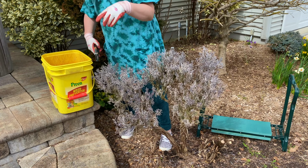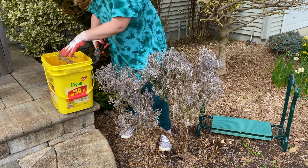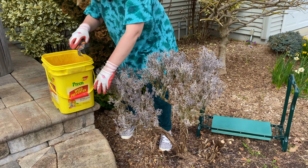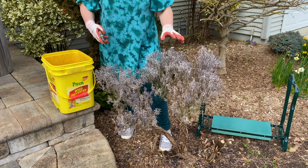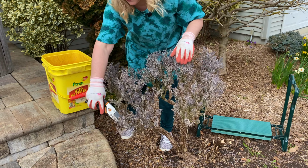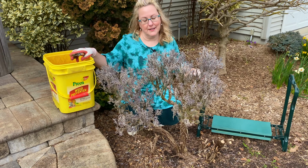I wasn't going to keep this back branch here, but I kind of like the way it looks. We'll take that off. And it kind of comes right up to the edge here of the front steps. So I think that looks good. So this is really all I'm going to do to this. Not much of anything. I mean, I already hacked the heck out of it, didn't I? So there is my lavender topiary.